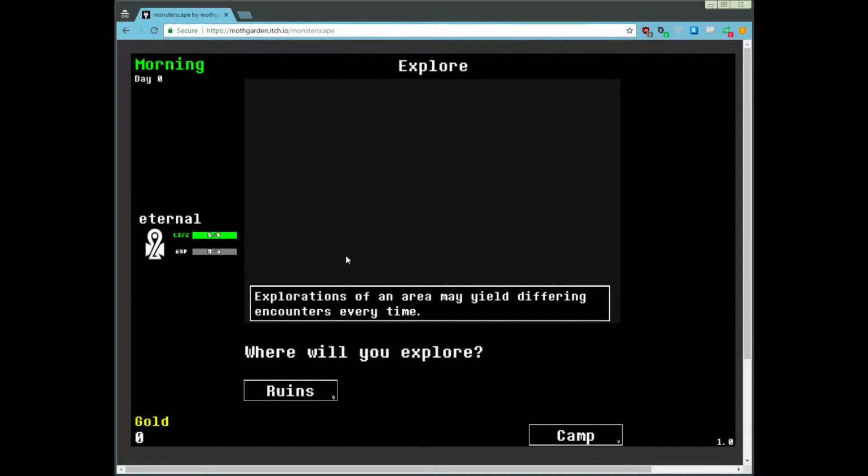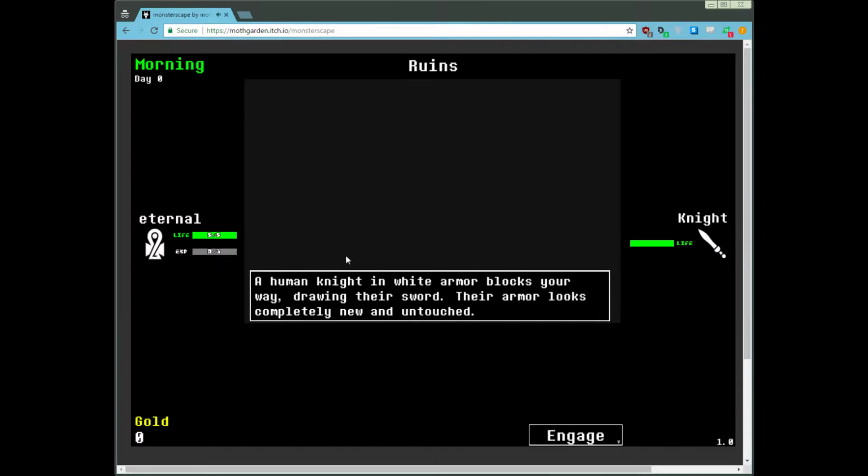So let's explore again. Now, as we're exploring, you may notice that the time up here is changing. Maybe it should have changed. I forgot what was before morning. I think it was dawn. So it went from dawn to morning, which I might use to determine what encounters you might see, but right now it's just completely random.